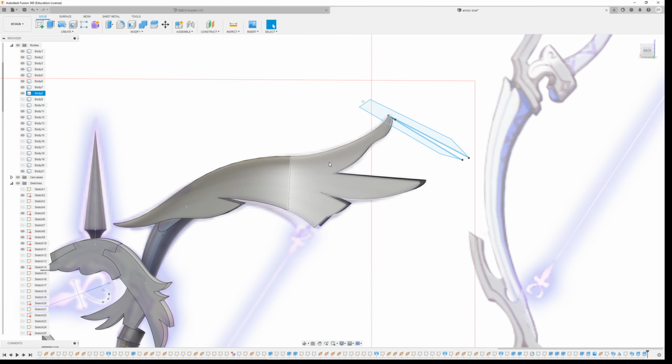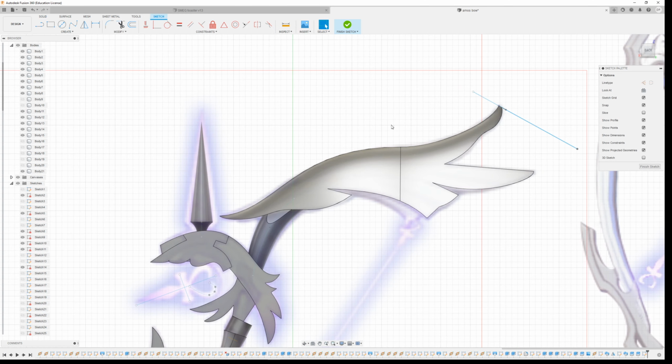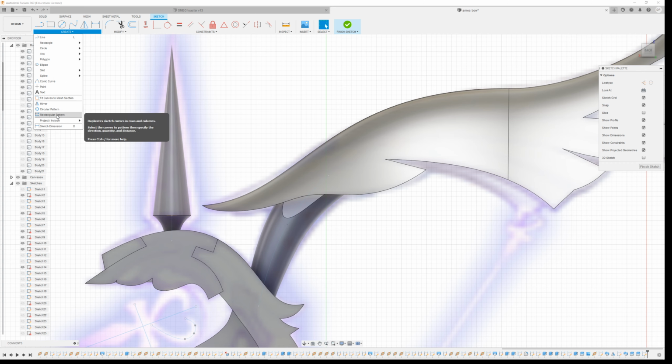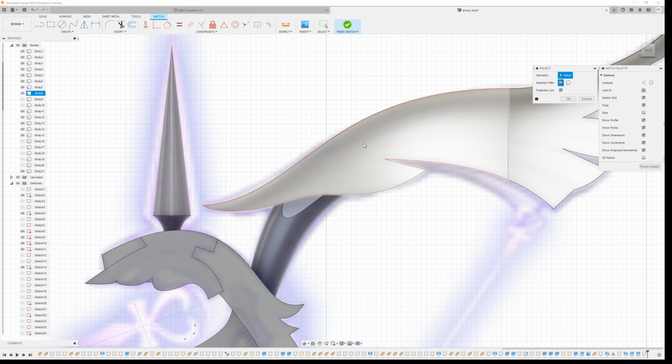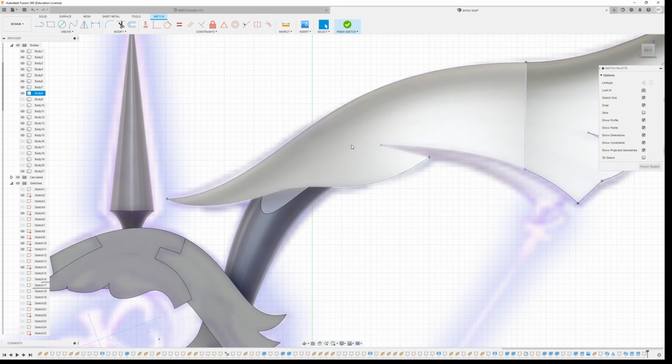We can do that by sketching. Let's sketch over here, and let's say we want to make another line. So how are we going to do this? Let's say we project this geometry and this geometry. Press OK.